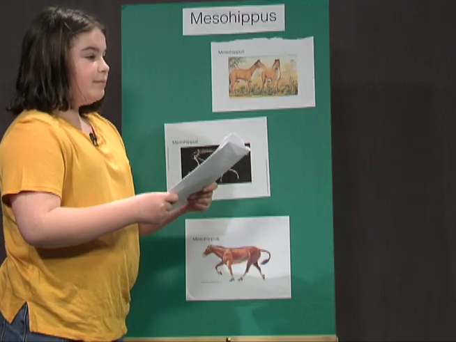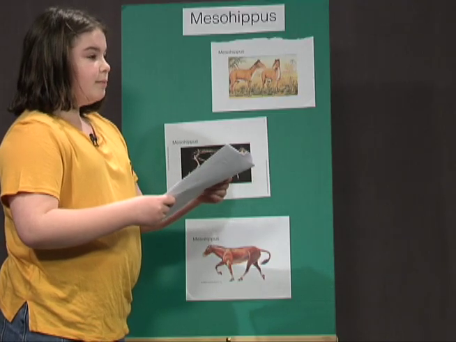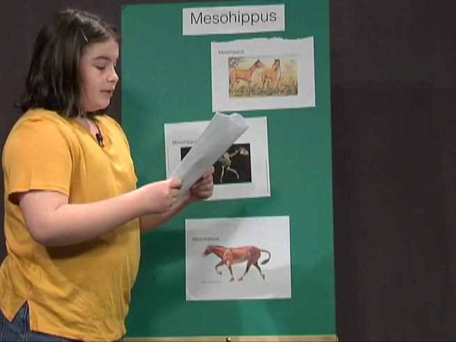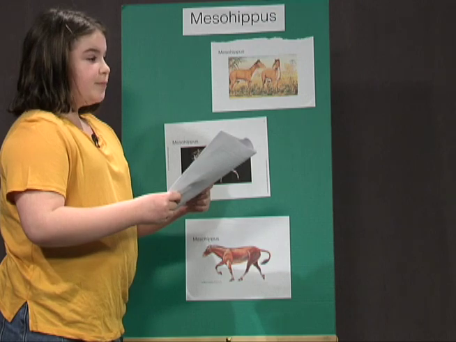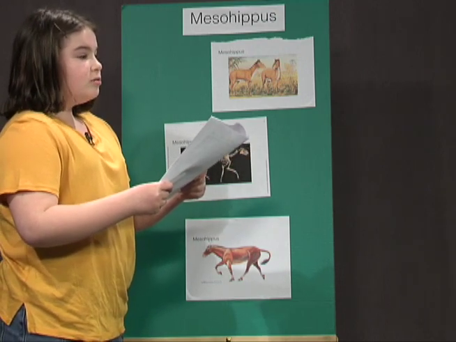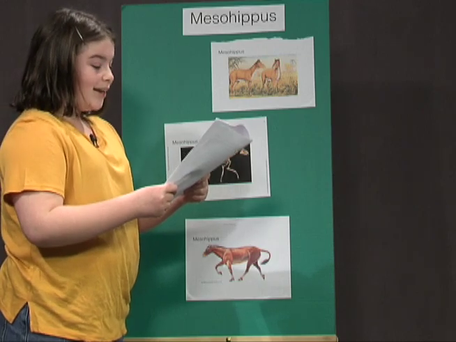Now let's talk about the second horse, the Mesohippus. The Mesohippus was around 37 to 32 million years ago. Its name means middle horse. It was smaller than a modern pony and lived in now what's called North America. The Mesohippus diet consisted of twigs and fruit. If you look at fossils and compare them with its ancestors, then you can almost see evolution unfolding right before your eyes. Did you know that instead of having 4 toes like the Eohippus, its ancestor, the Mesohippus had 3?